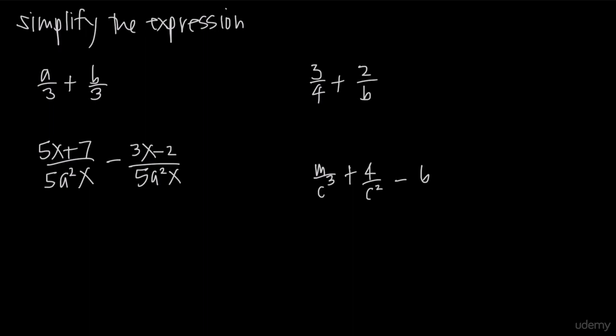In this video, we're talking about addition and subtraction of rational expressions. Keep in mind that a rational expression is exactly the same thing as a fraction, so it has a fraction with a numerator and denominator, but either the numerator and/or the denominator is a polynomial instead of just a whole number.